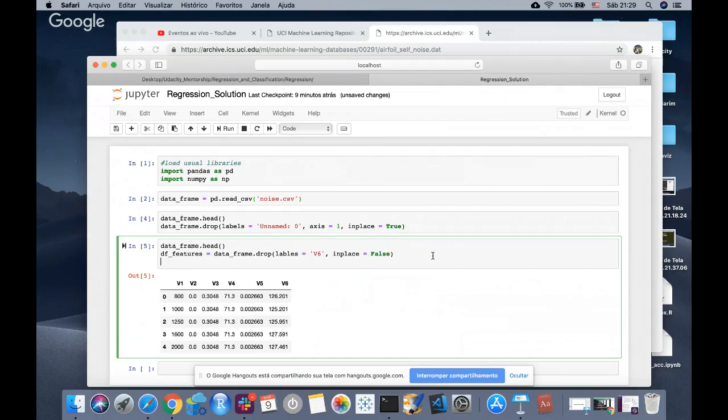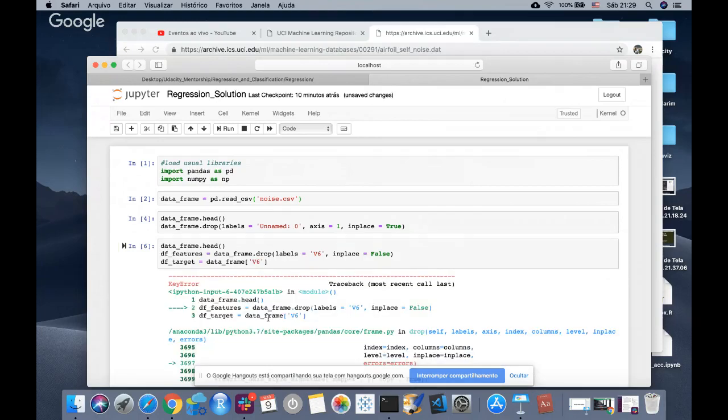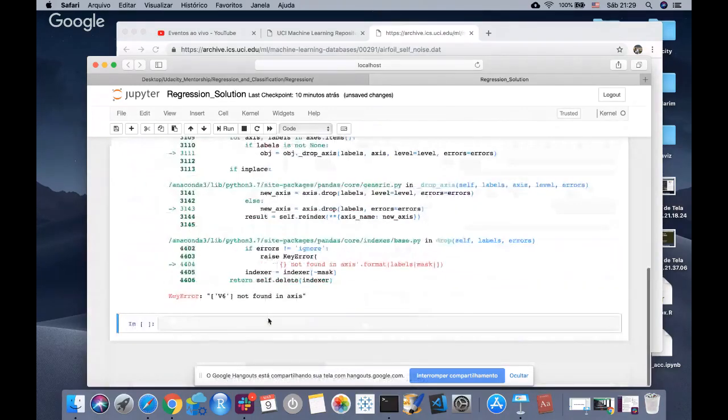So I'm going to do the same thing to get the target. There's a typo here, sorry. I'm going to get just the V6 variable, which is my target. Oops. What's the error?